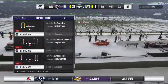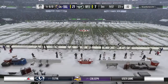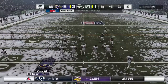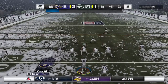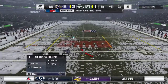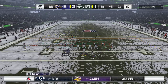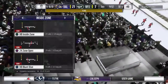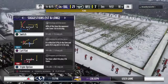This is sort of what you would call a put-away drive, isn't it? I mean, they score here, especially a touchdown. It's almost out of reach. It certainly feels that way, and I think that they're going to call their plays accordingly because what you really want to do, even though you know the scoreboard is still up there and the game's going to go on, you feel like you can take the spirit away from another team, that their drive and will to come back and win can be taken with another score right here. It's still 3rd quarter, but you just get that feel. Yeah, they're teetering right there on the brink, aren't they?